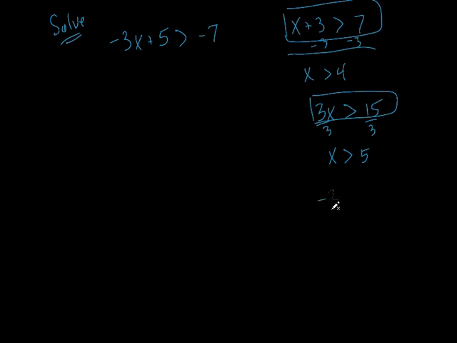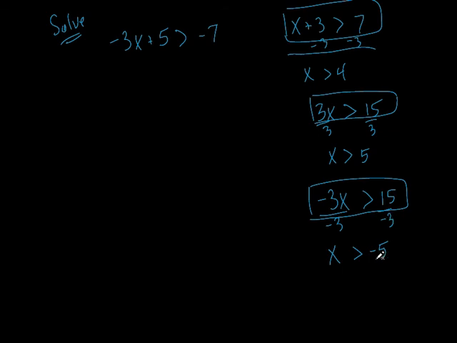Now, let's change this up just a little bit. What if I went negative 3x is greater than 15? Well, what would I divide by? A negative 3. Now watch, I'm going to show you something that you don't do. This is wrong. My next step is wrong. Okay? So remember that. A lot of people would say, oh, we just do what we always do, right? No big deal. But let's see if this works in our original inequality.